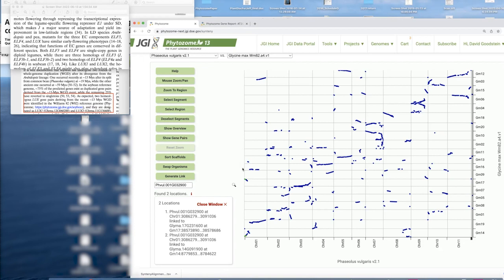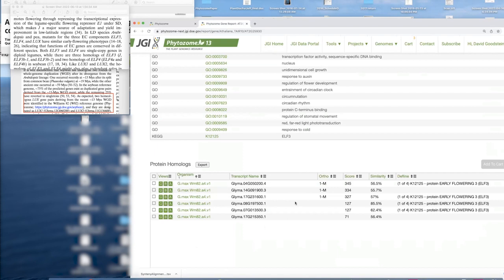So synteny can certainly support the association of the ELF3 gene in Arabidopsis and Phaseolus with these two examples in soybean, but not in fact for the third one. Even though the similarity signal and score signal is just as high, it is not in a syntenic region.